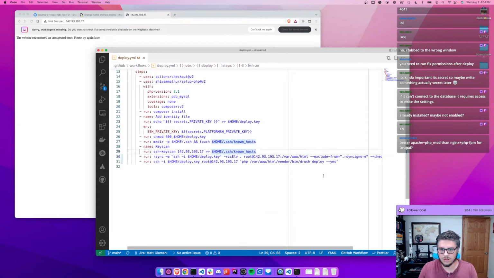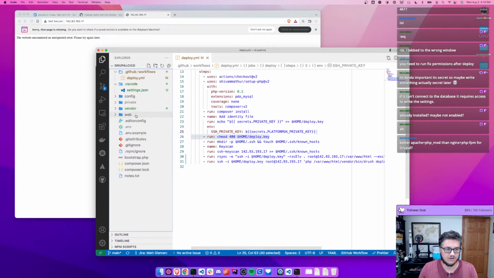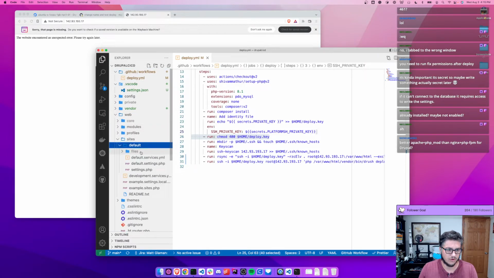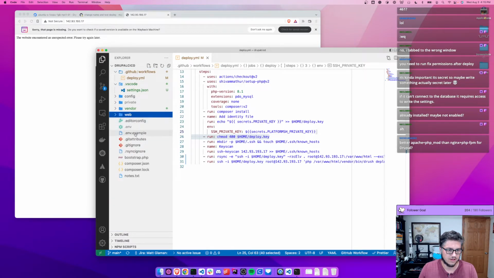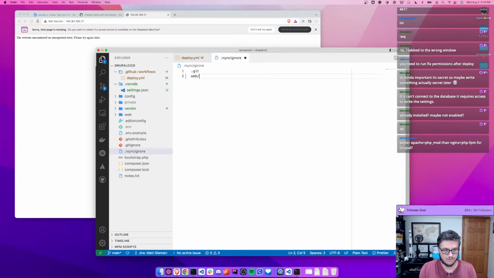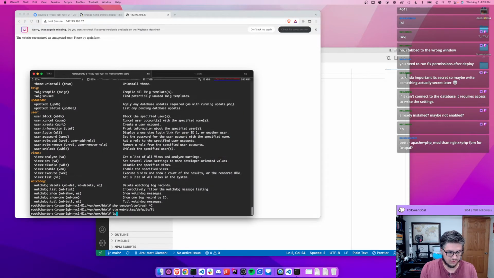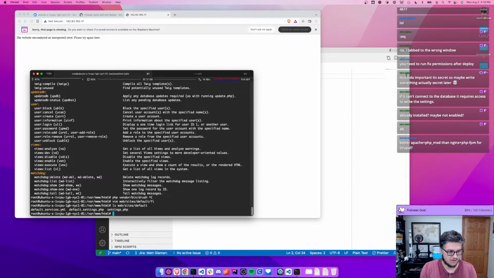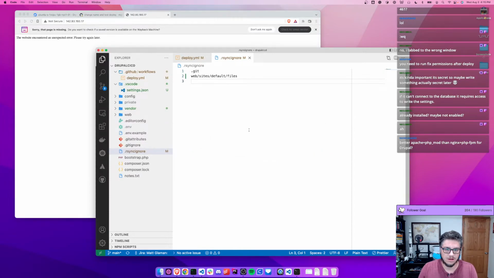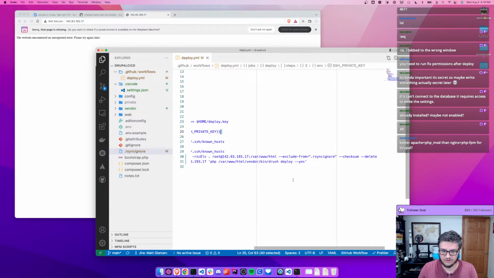Oh, you know what? Is this okay? One thing that I realize I've done is ignore the sites default files, as I did not ignore the files at all, and it's blowing away the files every single time.